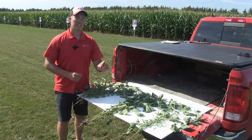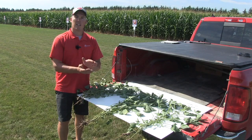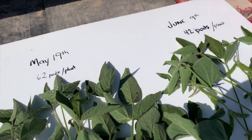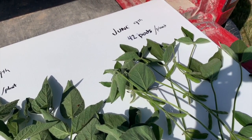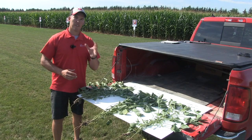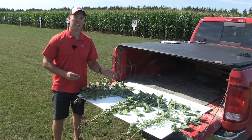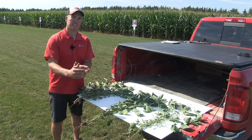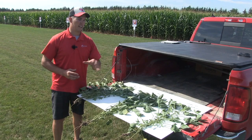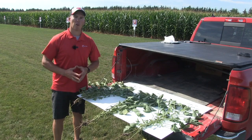Then we look at the June 9th planting date for the 2.0, and again you see higher pod set starting more at that third and fourth node, with fewer beans per pod at the lower nodes. With this 2.0 maturity bean, the timing of some weather events may have shut it down a little early to optimize that September weather window. So the final takeaways: when looking at that 2.8 versus 2.0 maturity bean, think about pushing your maturity group soybeans for maximum pod count and maximum seeds per plant when planting early or at mid planting dates. When you get into that June timeframe, it really warrants dropping in maturity — that earlier bean in that June timeframe really delivers the best seed set and best pod development for that point in the growing season.